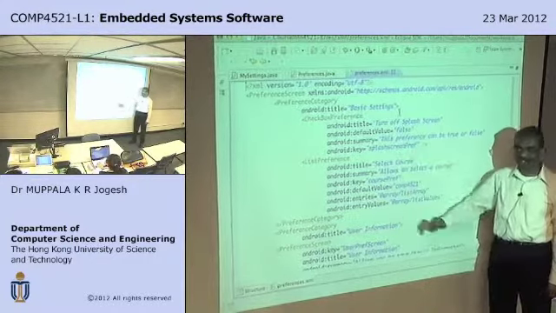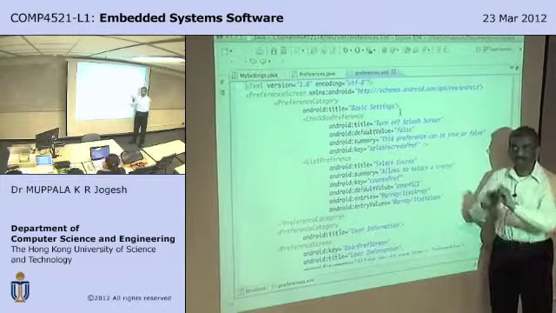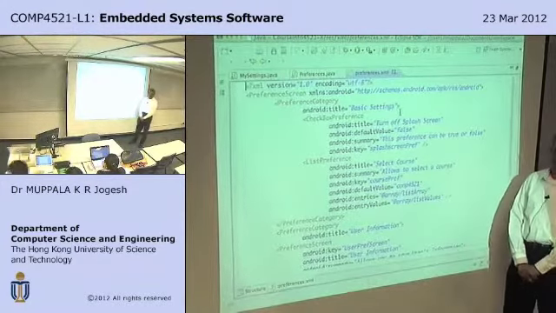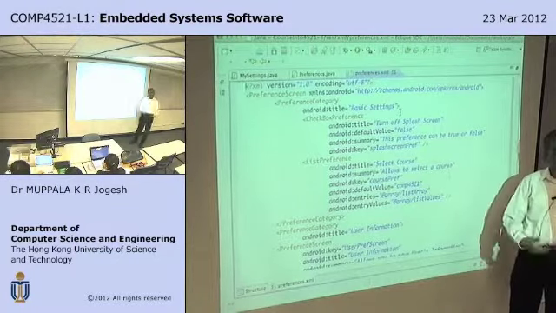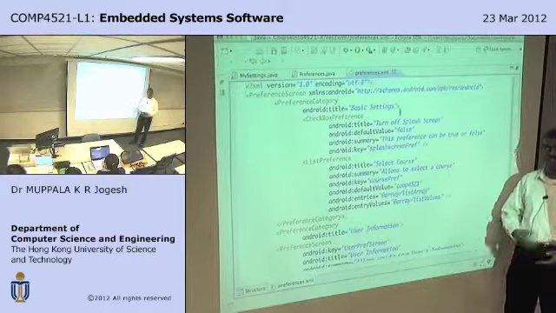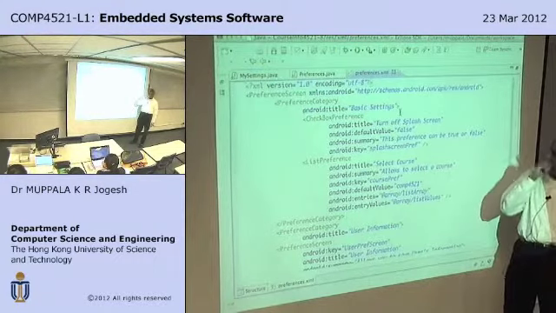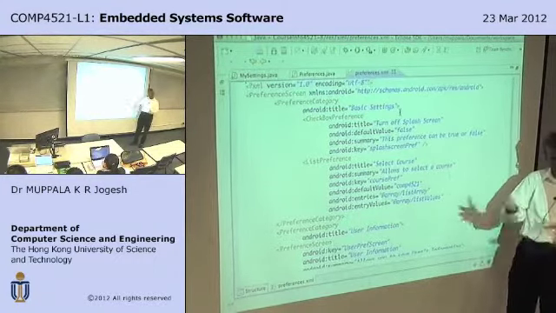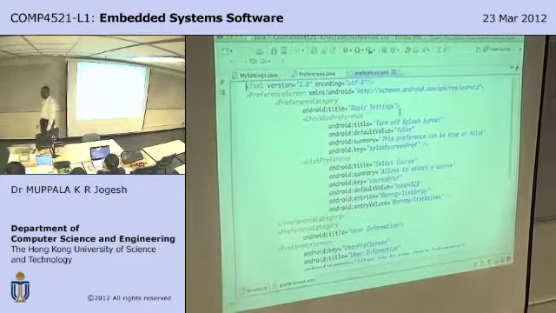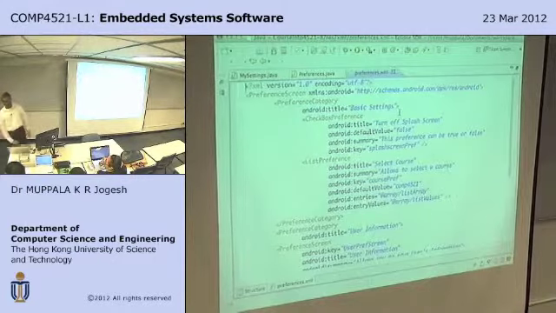So if I make any changes here, it will automatically be put into the default. The preference activity takes care of that. Okay? But if you want to explicitly make changes, you need to invoke the editor and then make use of the editor to make changes to the shared preferences. So that's another way of doing settings. But using user preferences is another way of making changes.